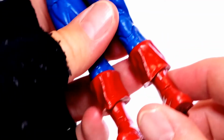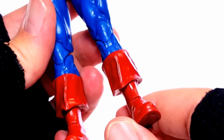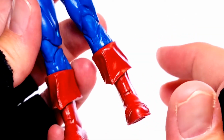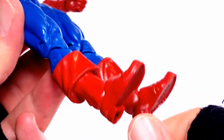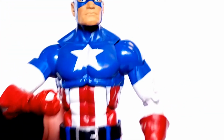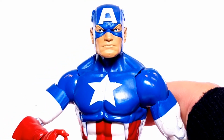And I always loved how his boots flare out and fold down like that. I thought that was a really cool design choice. I don't know if they did that to be cool or if there was supposed to be a functionality to them, but I think it looks great nonetheless, especially all the red, as you can see, no scuffs. Just overall, very beautifully done figure.